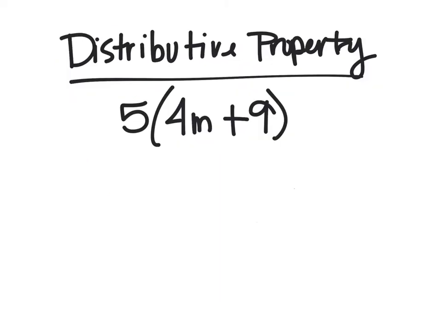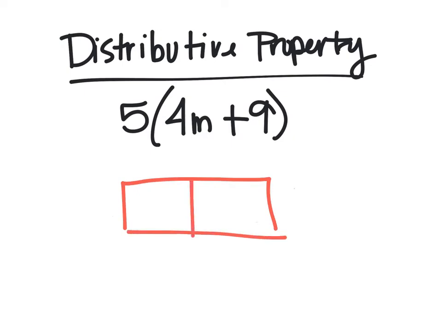Let's go ahead and take a look at this one. Okay, so now's where it's going to change up a little bit. Sometimes we need to use the distributive property to simplify. We've done this already before. I don't know if you remember the boxes, but we did a box like this, and this guy's going to go on the outside. We were actually multiplying 2 binomials by 2 binomials, but now we've got a single number, 5, times 4m plus 9.